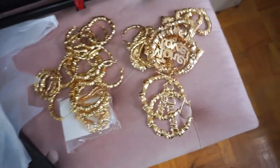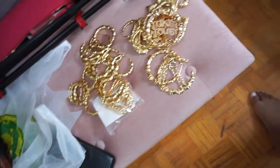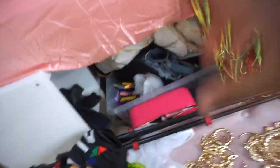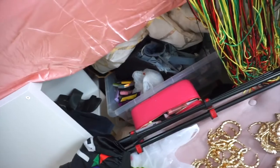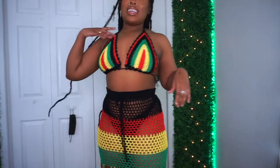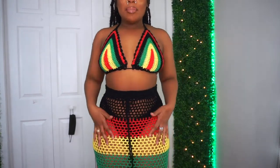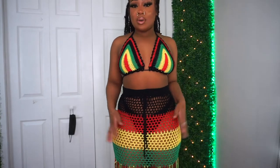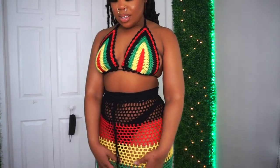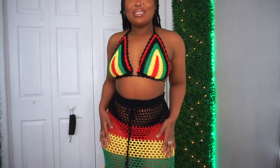So this is all of the bamboo earrings. I'm going to take them and put them through the skirt. I'm putting on this outfit now — ignore my little storage area. This IKEA bed storage was like the smartest thing ever. I'll have a whole video on my room when it's completely done. The outfit is on and it looks really nice. The idea is to put bamboo earrings all over this skirt. Mom, you want to start placing them? All different sizes all over — I think we should come up with a plan.